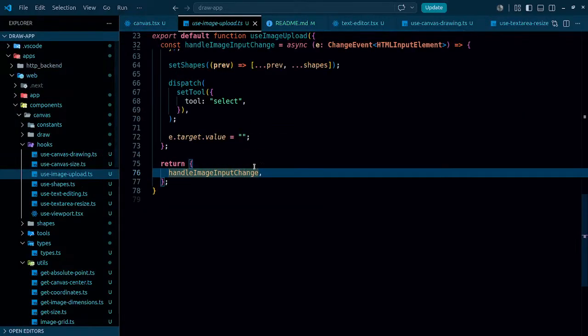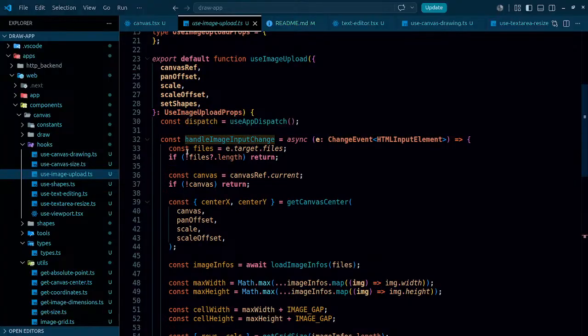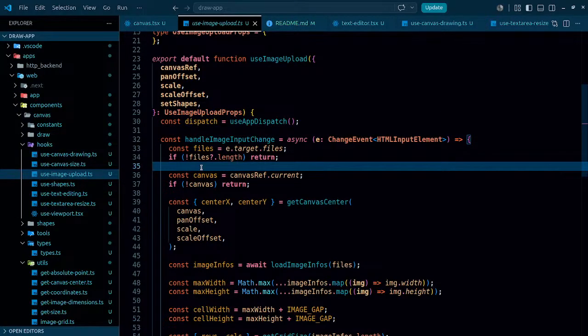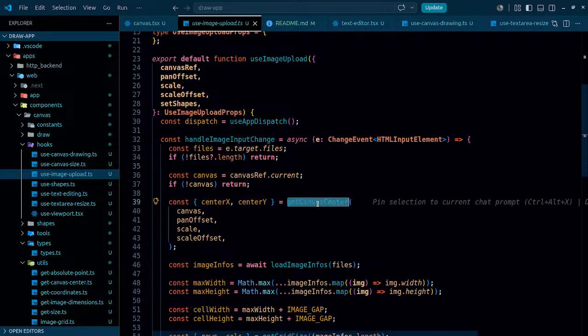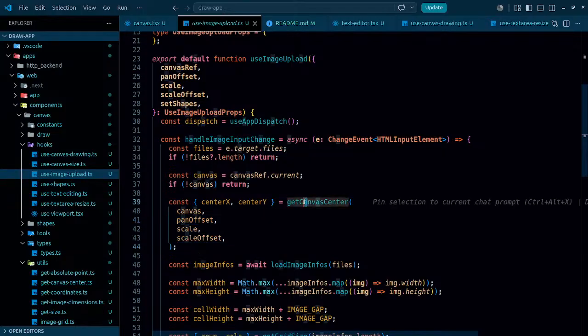Let's go here. It is being exported. This is what is being done here. We are getting the files and all, that is fine. Get canvas center. How are we getting the canvas center?